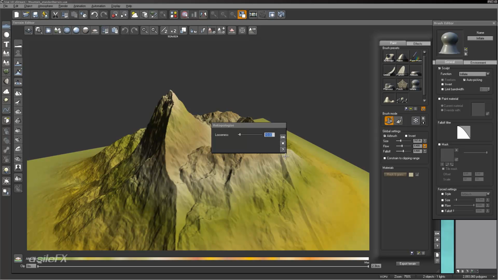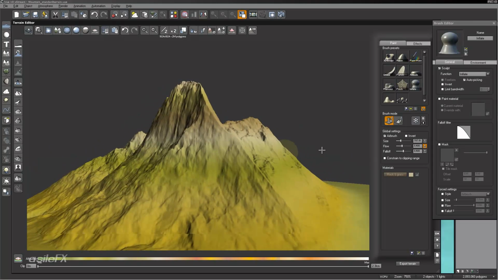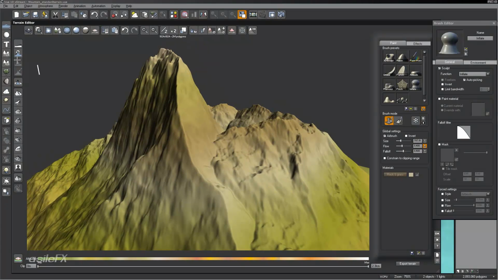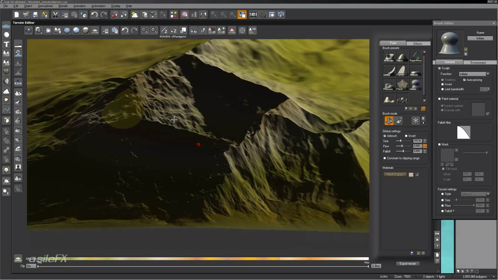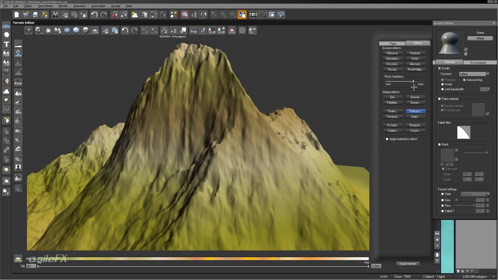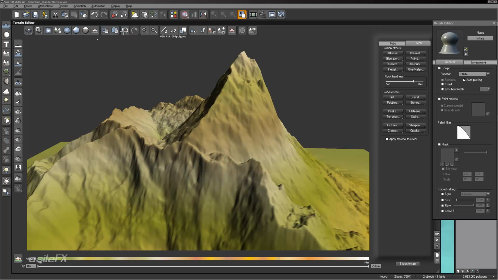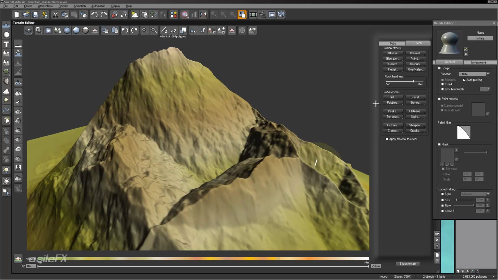The higher this setting is, the smoother the terrain is going to end up. So we can use a smaller value, say 0.5, and it's just going to convert that over to a 3D sculpted version. So now there's no more 2D layer, we only have a 3D layer, which also means that the effects won't really work anymore. I can run these filters all day and it won't do any good because it only affects the 2D layer.